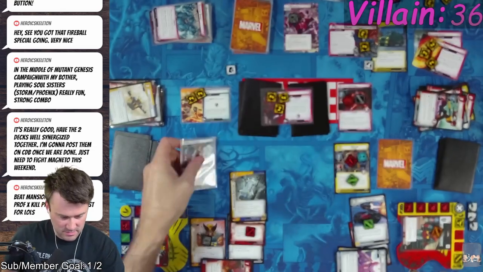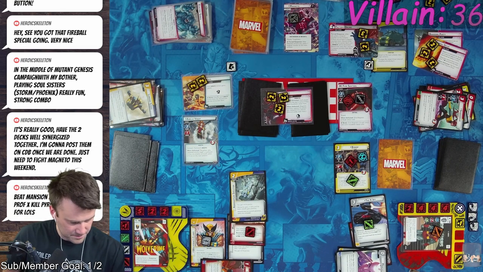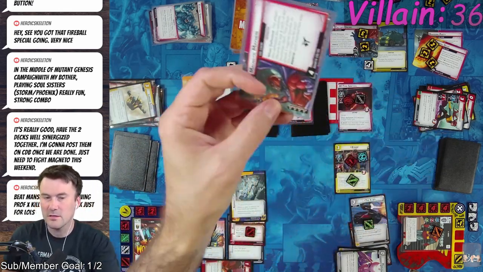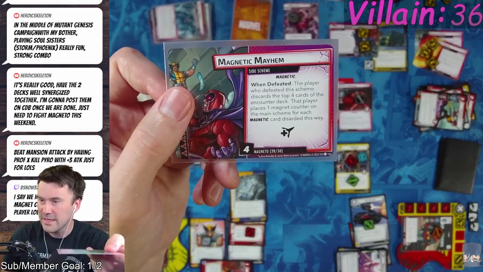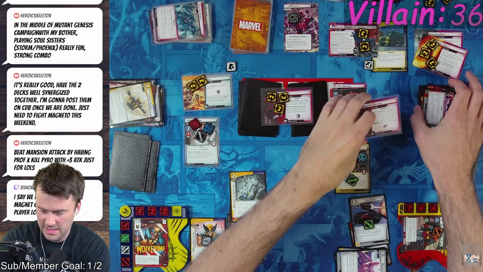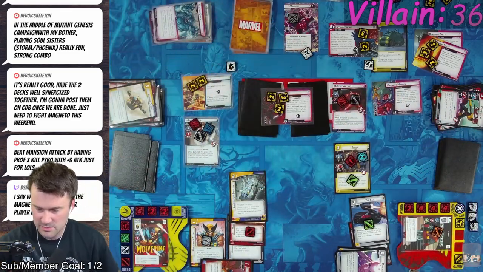Amelia. Okay. So she gains guard and stalwart. And when defeated. Bad card on this side. Magnetic Mayhem. All right. When defeated, we'll worry about that when we get there. So he gets boosts and it comes in with 4.